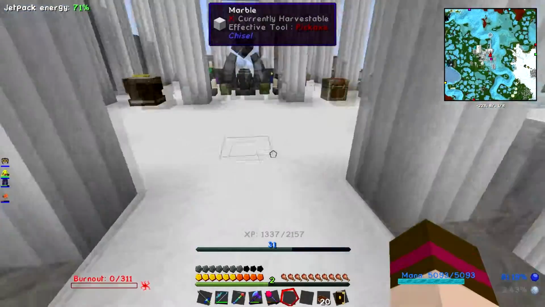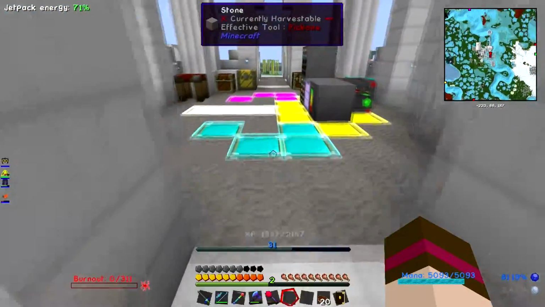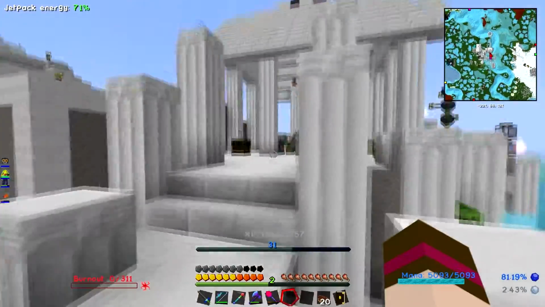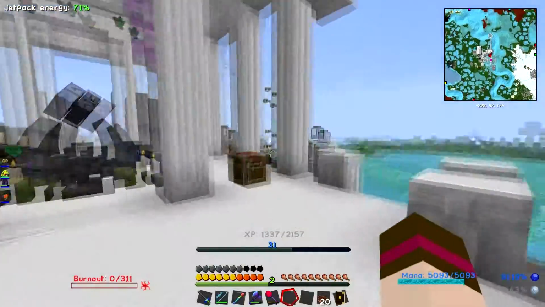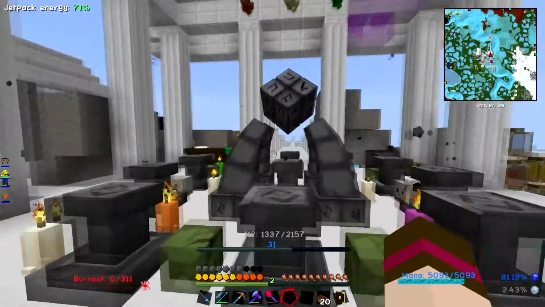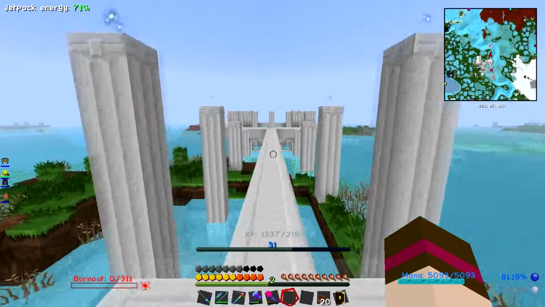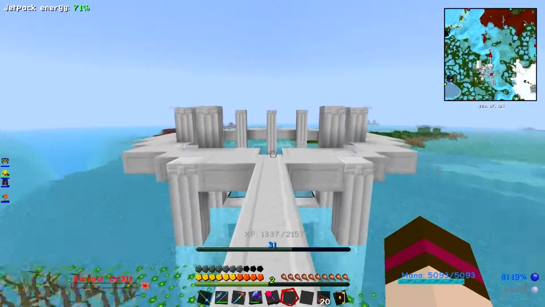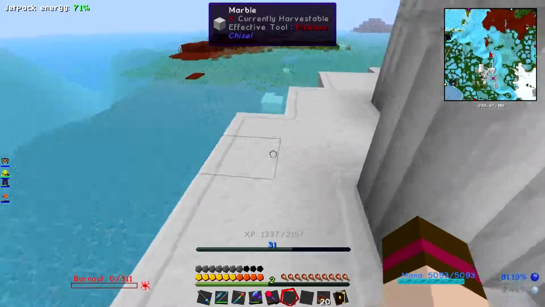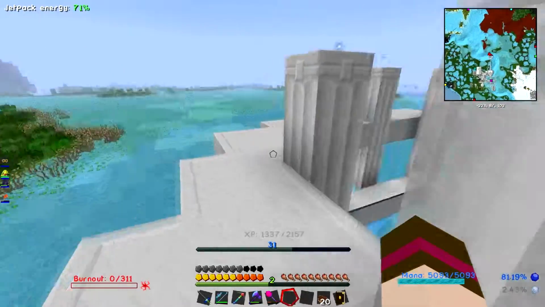What did I want to do next? Ooh, I remember. So I went and built a lot in the meantime. As you noticed, I've done this little platform. If you look up there, there's something crazy, which I'll show you in a bit. And this over here. So these are actually for Ars Magica. So in Ars Magica, there's what's called bosses, which are guardians. So these guardians require certain conditions to spawn. And blah, blah, blah.